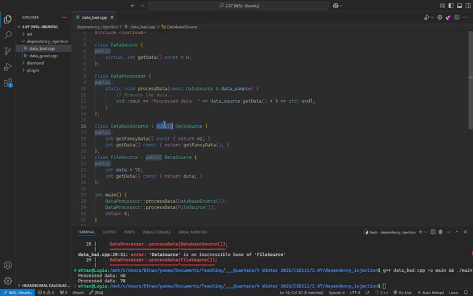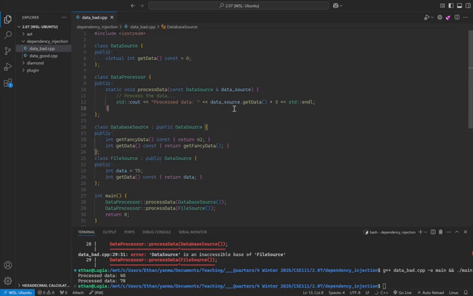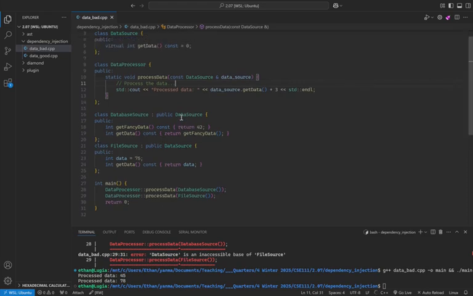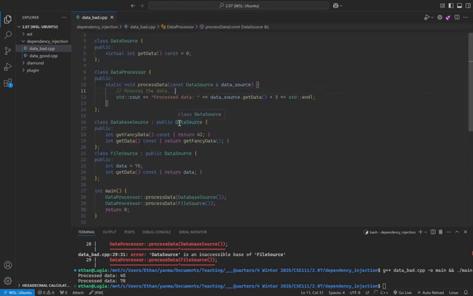So you have to specify what permissions you grant it. Yeah, there we go. Cool. Exactly, it's trying to access a private variable.